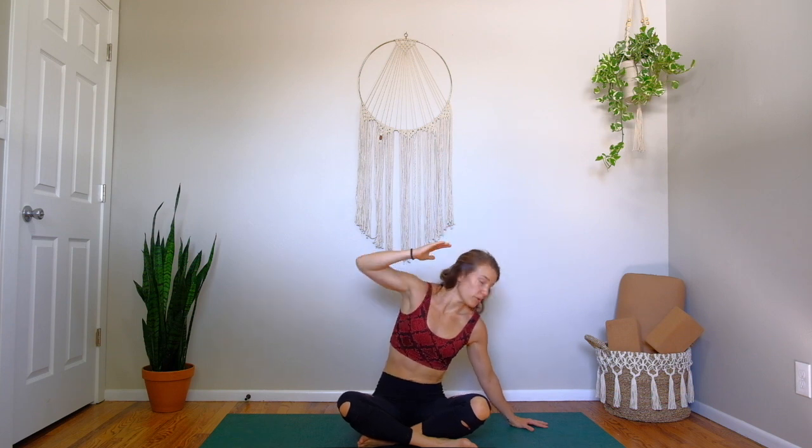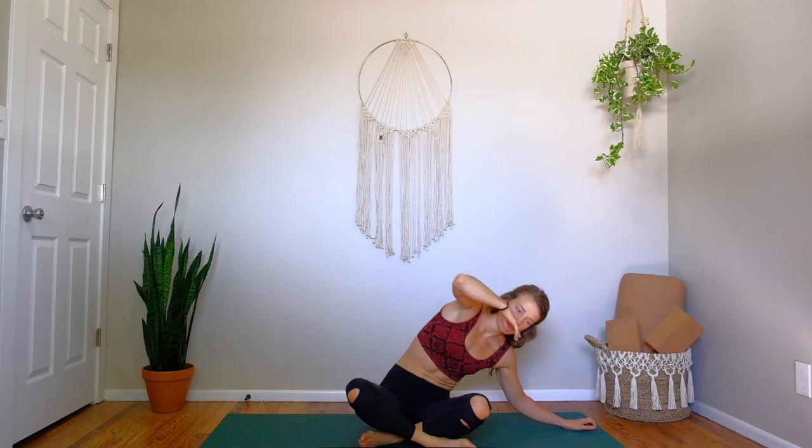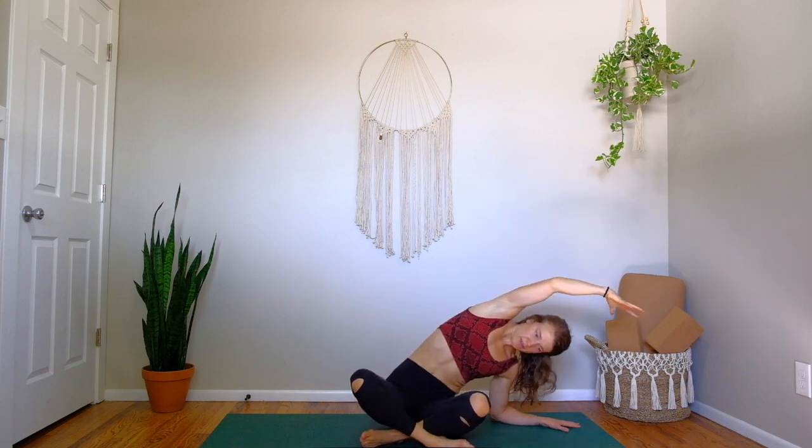And then now I want you to lower down onto your left elbow. Your hip will probably pop off the mat. Find your stretch in your upper body, and then think about lengthening your right hip down to the mat. It might not get all the way. You always have an option to place a block or a bolster underneath your left elbow.